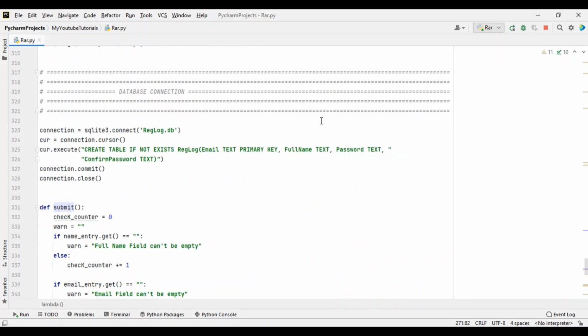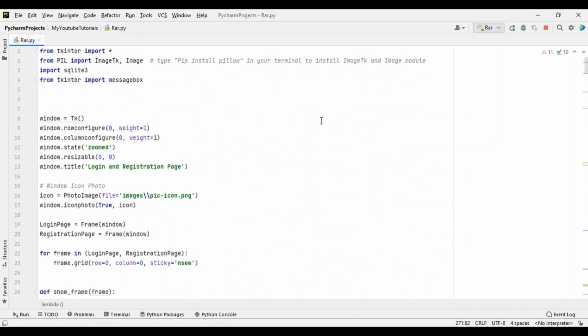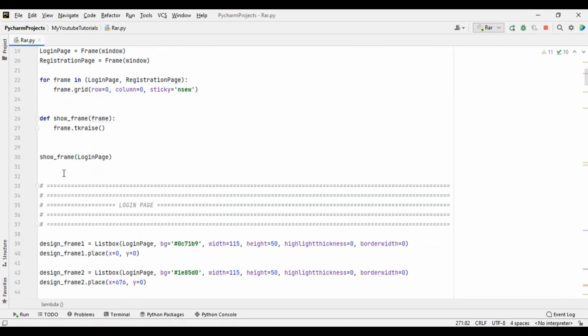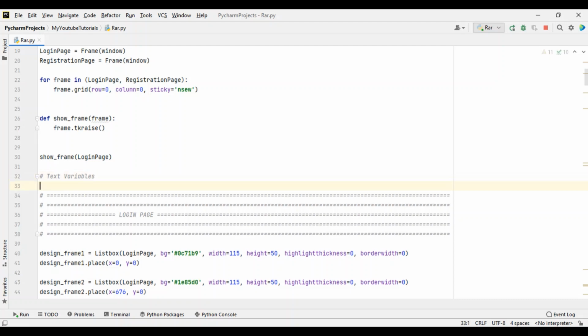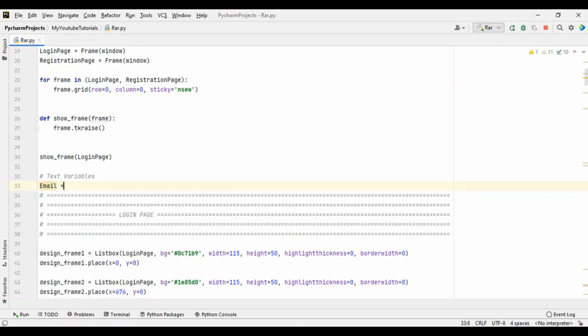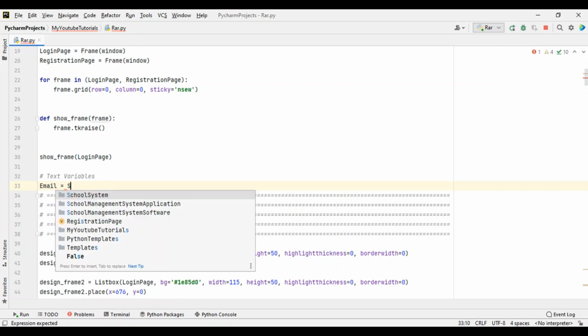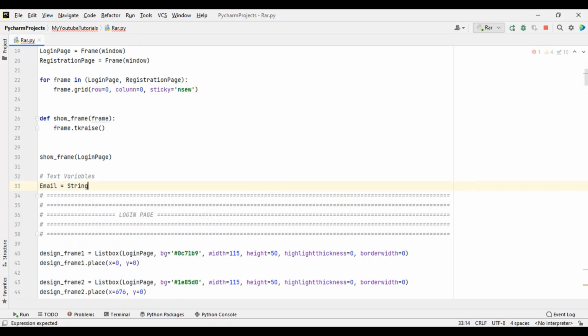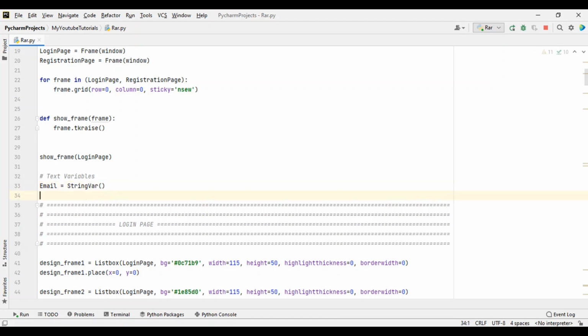So let's come to the top here and define variables. Let's say text variables. We have our email, so let's say string value, because it is going to be a string value. We have our full name.